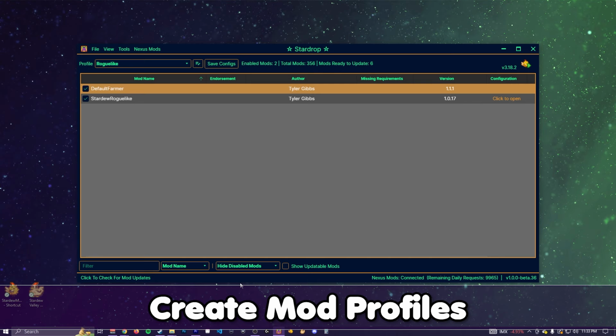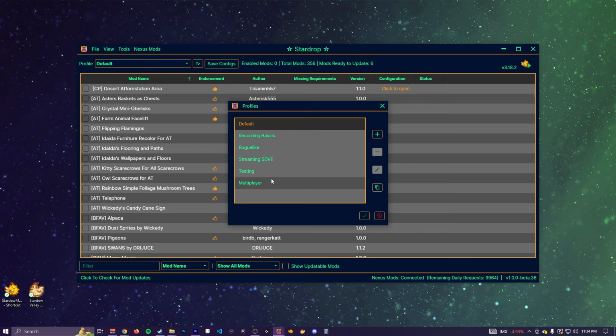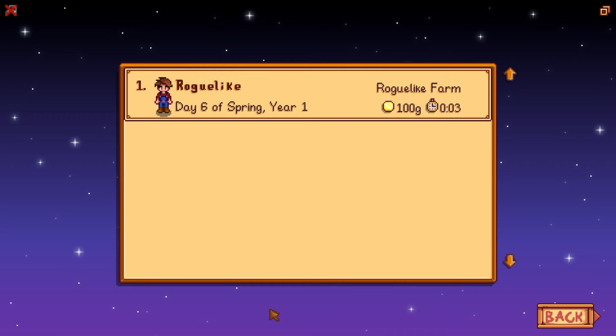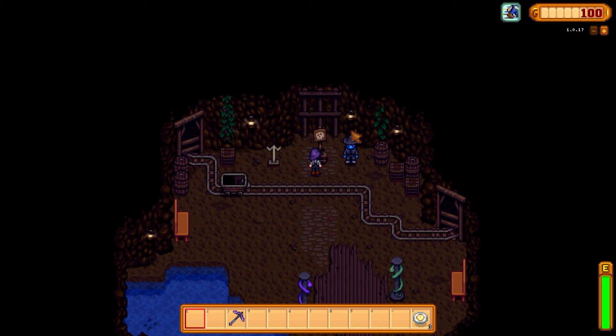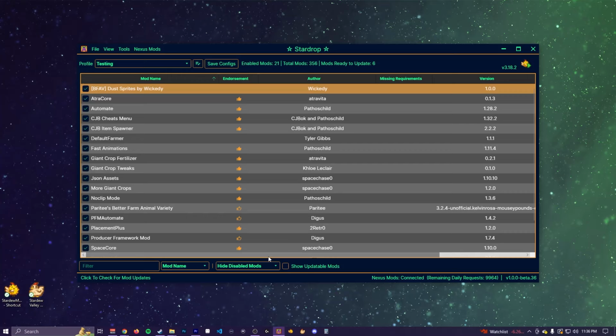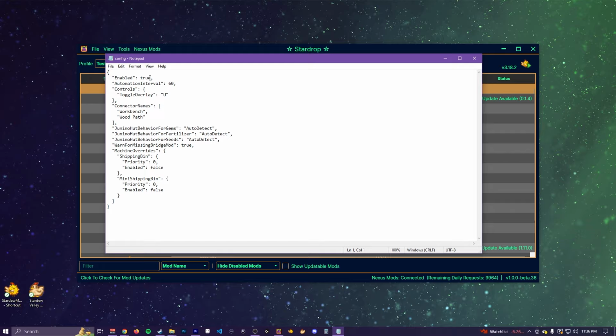You can easily create a new profile and just enable the new mods that you want when you are playing with, like say with friends, or then you can switch to a different profile for when you're wanting to play something like roguelike, or switch to the profile that has all of them on for your supermodded farm, or any other mod combination. You'll be able to access the config files we talked about earlier from this too, as well as link directly to the mod page you downloaded from.